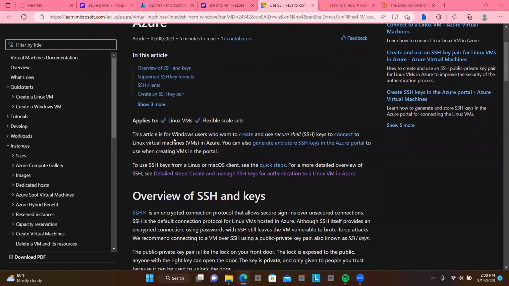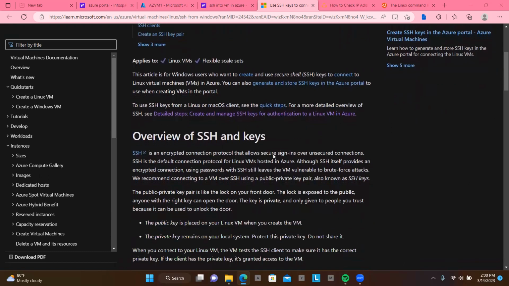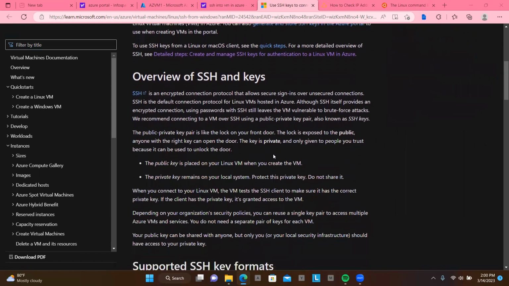It says this article is for Windows Azure users who want to create and use secure shell, which is SSH keys, to connect to a Linux virtual machine, VM, in Azure. You can also generate and store SSH keys in the Azure portal to use when creating a VM in the portal.